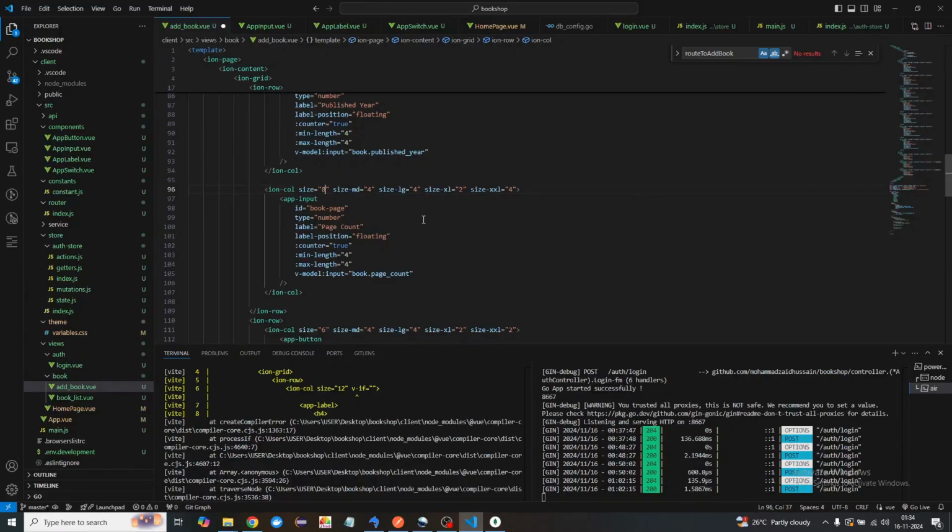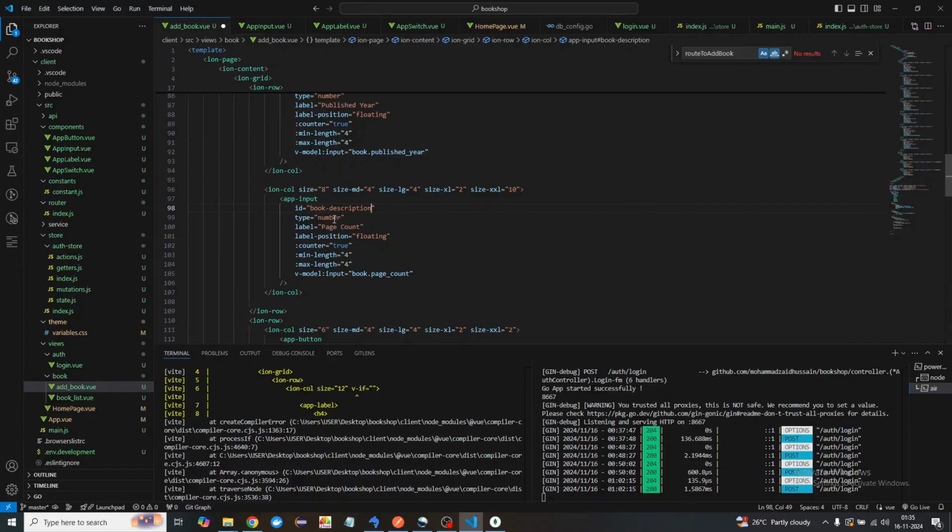In size we can say this time it is going to be of size 10. We'll adjust these values according to screen size, and then based on how it is looking we'll keep that. Here I'm going to say book description.